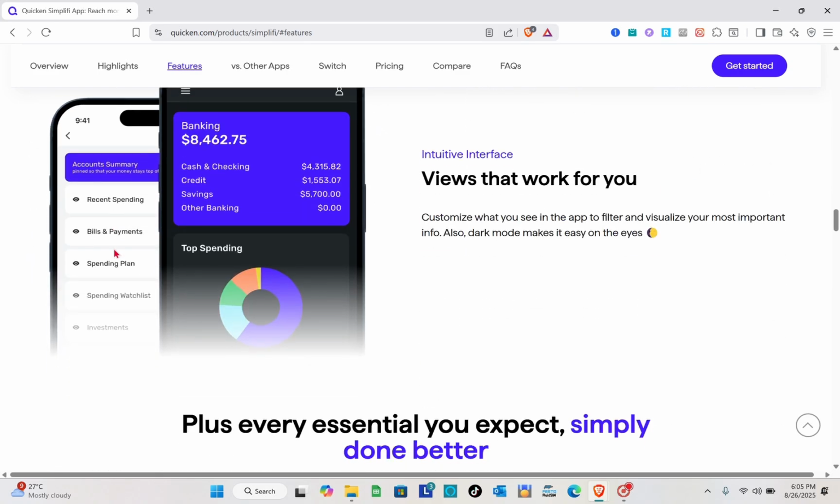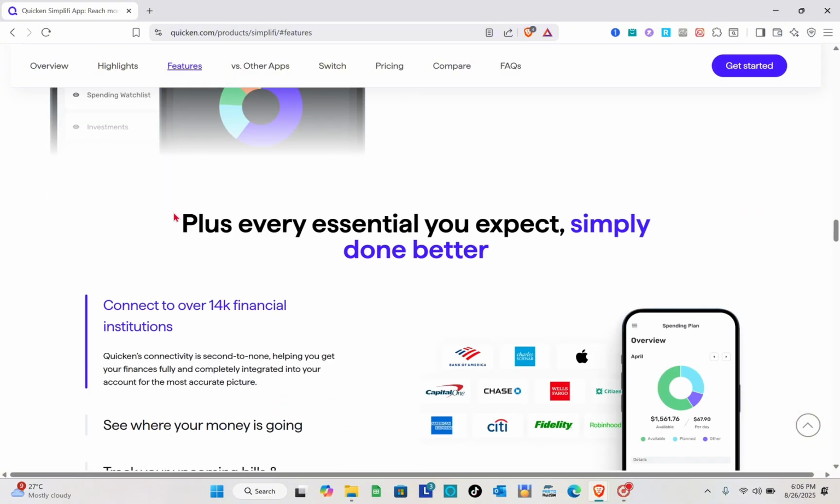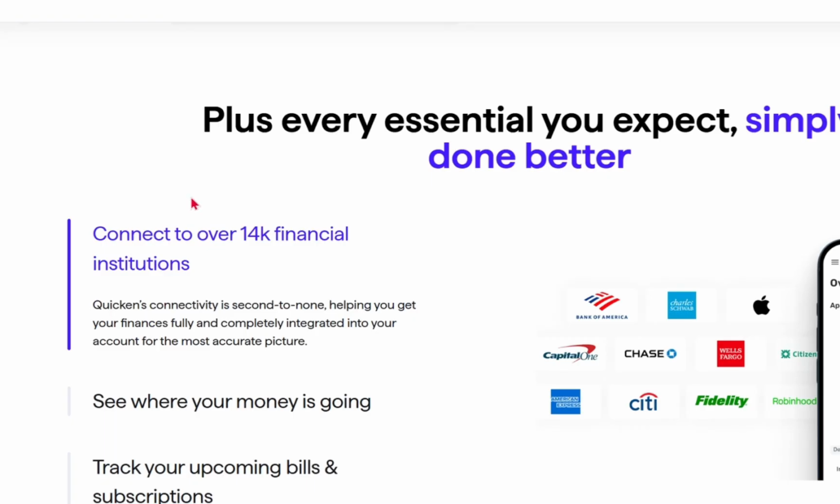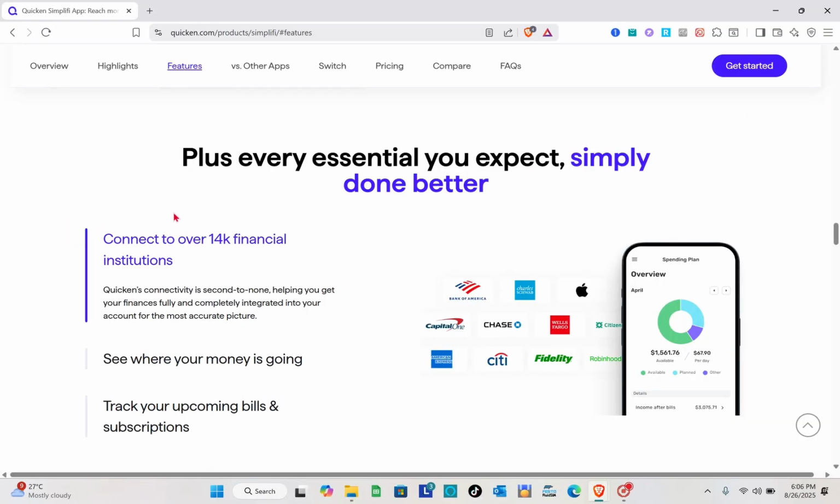For the intuitive interface, views that work for you. You can customize what you see in the app to filter and visualize your most important info. Also, dark mode makes it easy on the eyes. We have here the sample. Plus every essential you expect, simply done better.